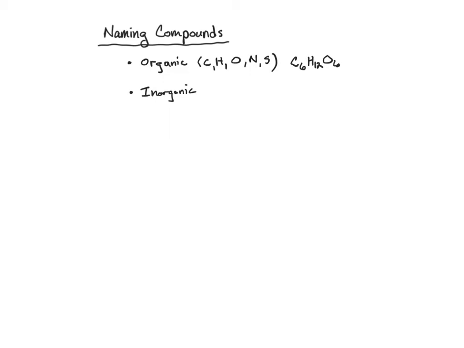And we're not going to worry about naming those right now. In fact, there's an entire course dedicated to organic chemistry where you will learn how to name those types of things. Now, the reason why we call it organic is because those compounds that have those elements just have a tendency to show up in a lot of living systems. Okay, now, inorganic compounds is going to be virtually everything else. Pretty much all the rest.